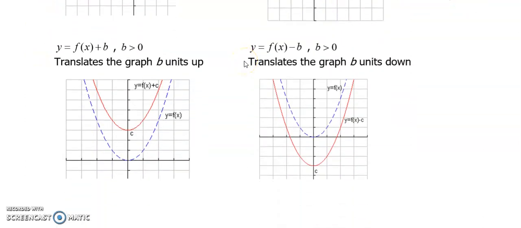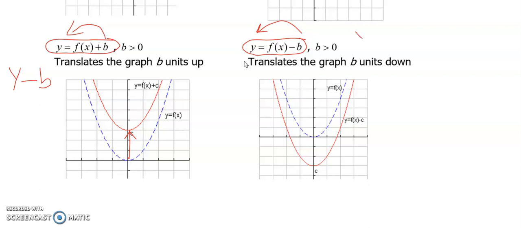And here are the vertical translations. If you graph y equals f of x plus b, now remember, if that b was on the other side, that would be y minus b, wouldn't it? So that would actually move your graph up. And you can clearly see in the diagram that's exactly what happened, 3 blocks upward. And finally, if you graph y equals f of x minus b, remember, if the b is brought over, that's actually y plus b equals, that would move every point on your graph 3 blocks downward.